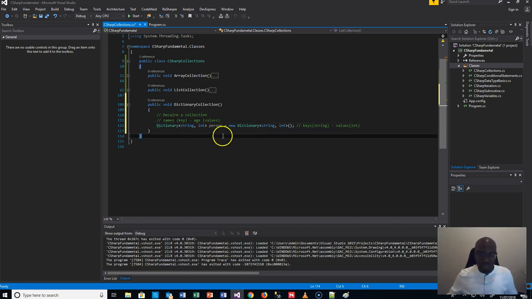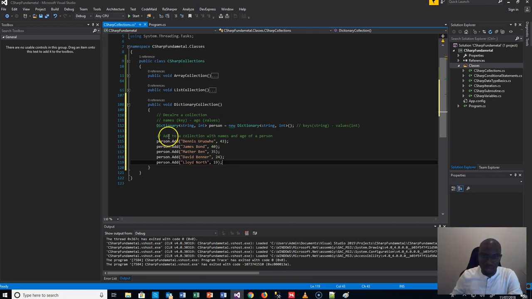So now to break that down, I've explained that where you have keys and values, the keys will be the string, and the values will be of type integer. So meaning we'll store a name of a person and then aligned with the age of the person. Let's do that quickly. I have code written for adding into it, which is something like that. Add to collection with names and age of person. So I have the names and then the age. If you see, it takes two values, so I have to put an age.